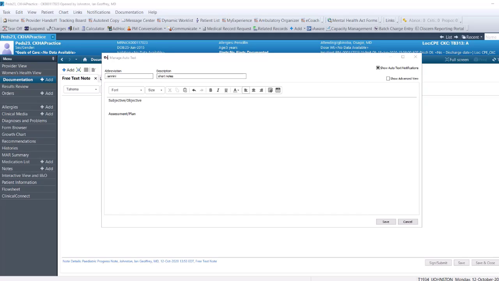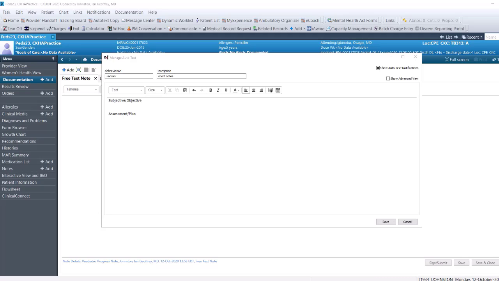Taking this to a slightly higher level, one can automatically enter whatever information one likes that is present in the system in discrete form. For example, I will often start my notes saying this is a 5-year-old child who was admitted with asthma.